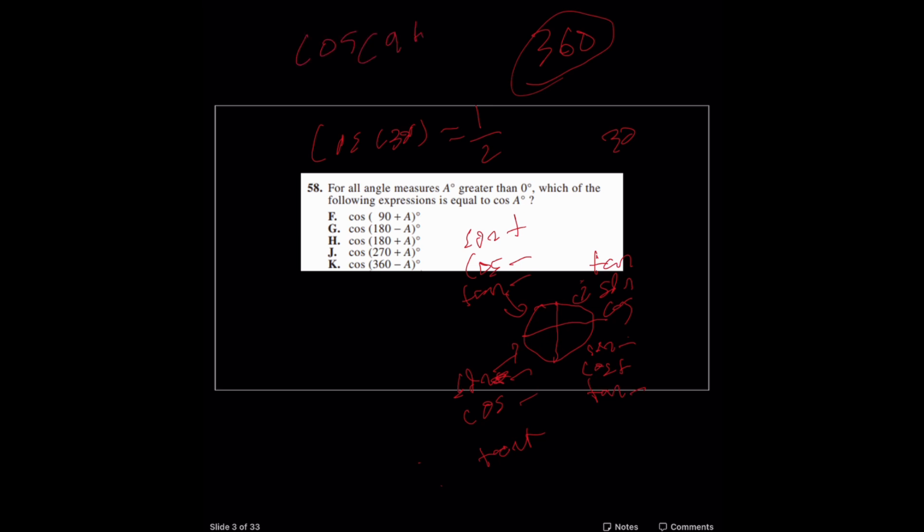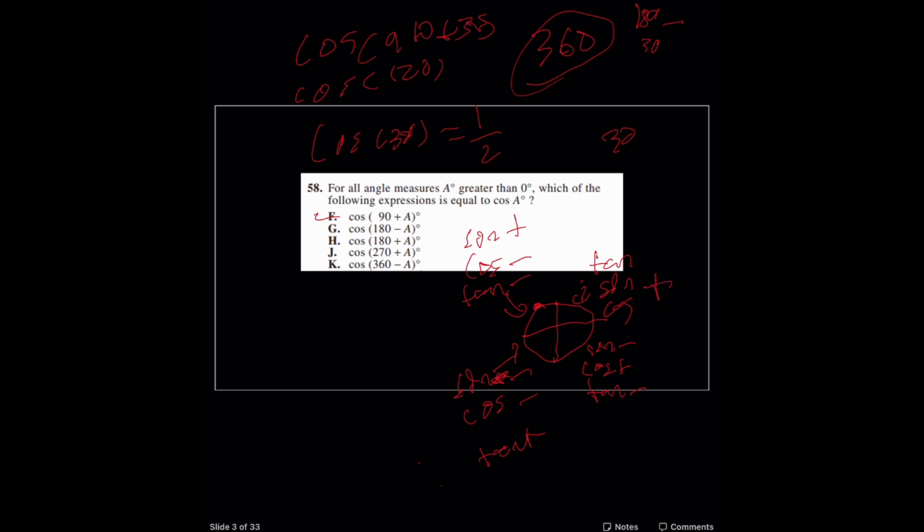So 90 plus 30, and this is just cosine of 120, the first one. And cosine of 120 would be somewhere over here. And we know that cosine is negative here, first of all, so we can literally just mark that off already. Now we do 180 minus 30. Because technically 30 degrees is in the first quadrant, so cosine has to be positive.